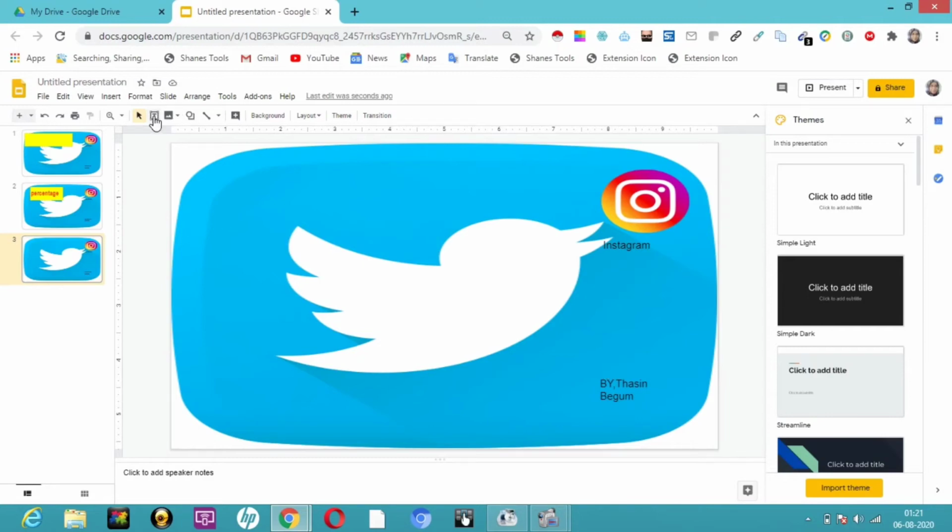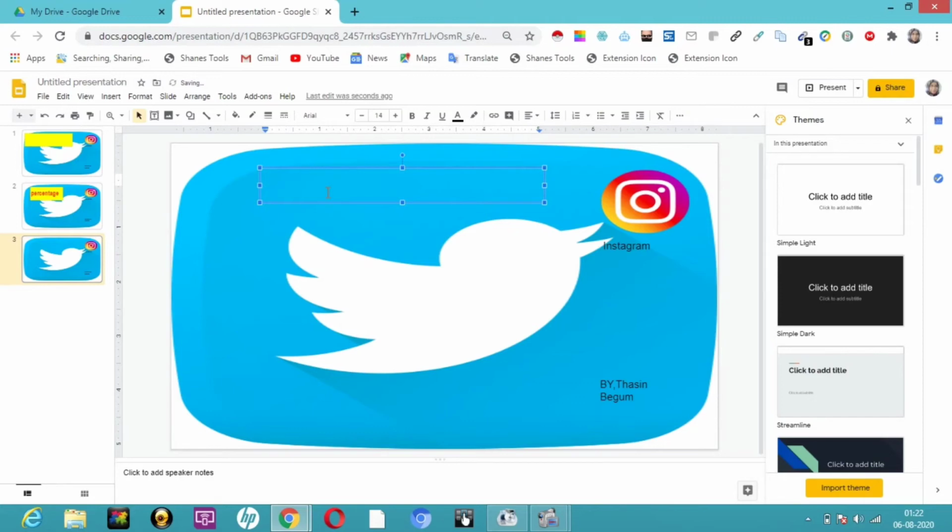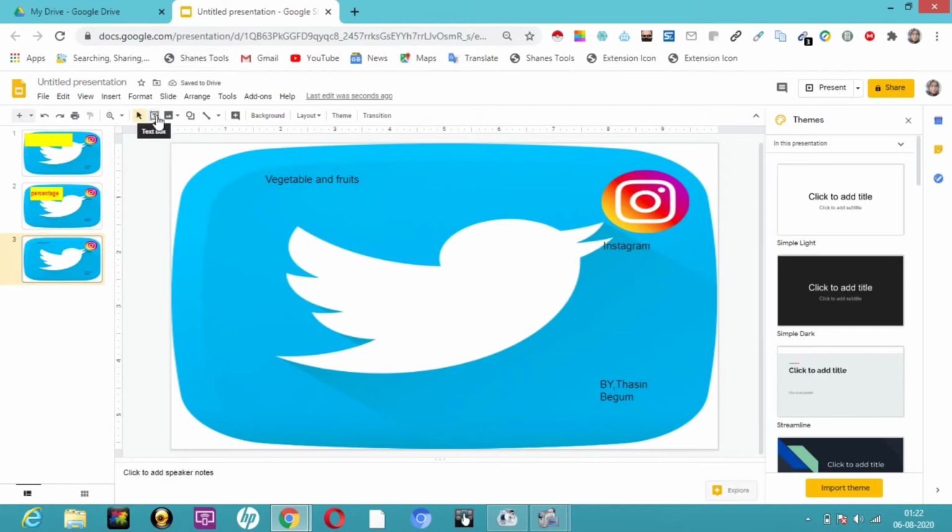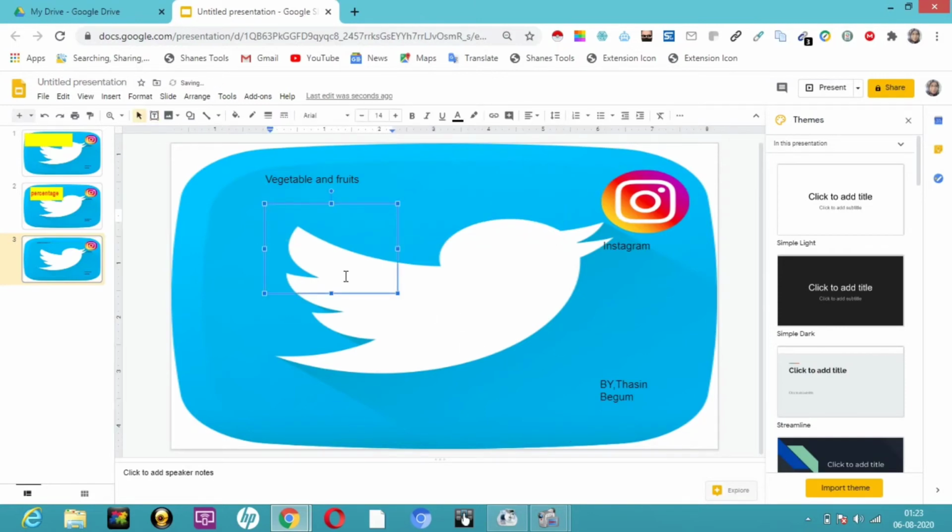All I'm going to do is get into text, and I'm going to select a text box. So now I have selected a text box. Now I can write whatever I want. For example, I'm going to write here vegetables and fruits, and I want to give an examination for my students. So I'm going to have one more text box here, and I'll click on text box, and create one more text box. For example, the students, all my points. I can give my points in bullets, or however I want. I can just type here and have one more slide, however many slides I want.